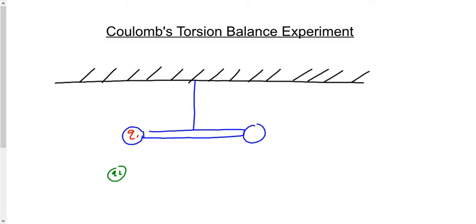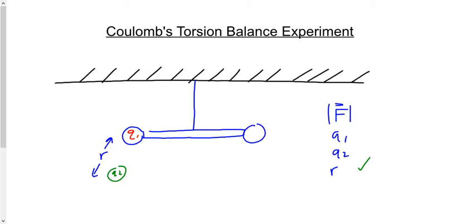If they're both the same charge, they're going to repel each other. If they're opposite charges, then they're going to attract. It doesn't really matter what happens here. There's going to be a force, either of attraction or repulsion. What we want to do is measure that force. We also want to measure charge 1, and we also want to measure charge 2, and we also want to measure R, that is the distance that separates those two charges. R is the easiest one to measure here, because we can simply use a ruler to measure the distance that separates these charges.